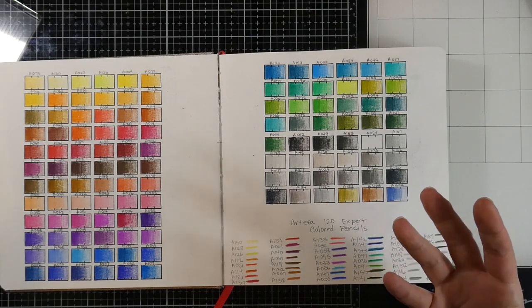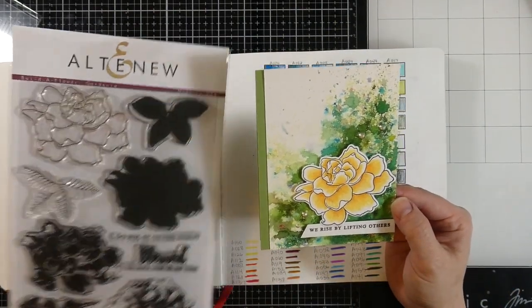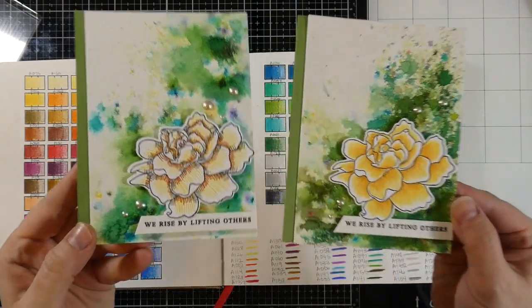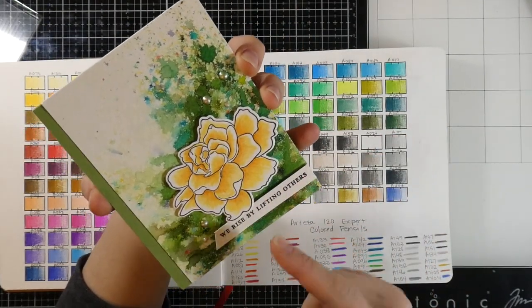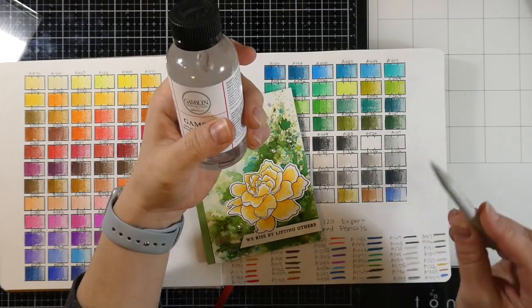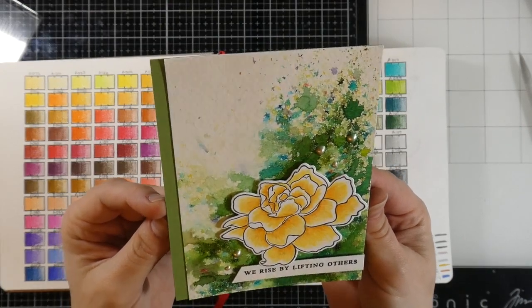When I color with these colored pencils I just add the colors and try to blend them as best I can using the pencils. This card I made using the Altenew Build a Flower Gardenia — I used this one because if you've looked at the Inkonic pen review, I made one similar to this. What I did with these colors is I put the color down using a light mid-tone yellow, then I grabbed Gamsol, which is an odorless mineral spirit used for blending, and I also used a blending stump and blended this out using the Gamsol. I am in love with the look — I just need to be doing more with colored pencils.